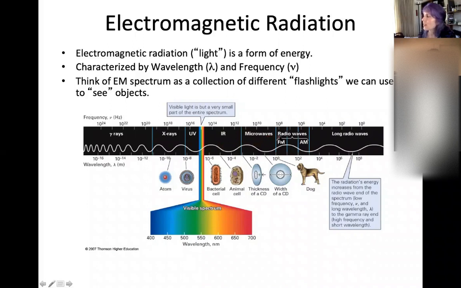Now, as we get longer and longer, we get all the way down to radio waves. These guys can travel around mountains. We have our AM frequencies, our FM frequencies. And then as we get shorter and shorter wavelength, our frequency is higher. These have more energy. And we get all the way down into X-rays. So UV, on the blue side, ultraviolet, this is where we get the sunburn from the sun. That's enough energy to actually damage our cells. And when we get to X-rays, it goes right through our cells and hits the bones so we can see bones. But it's also damaging. That can cause changes in the cells.